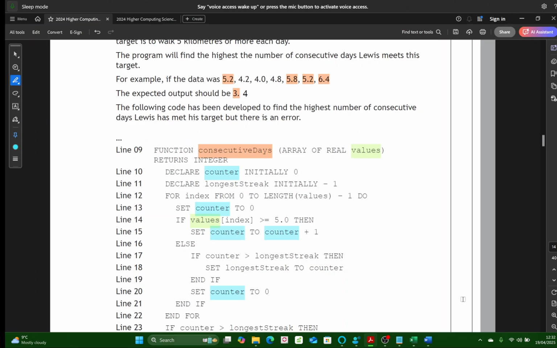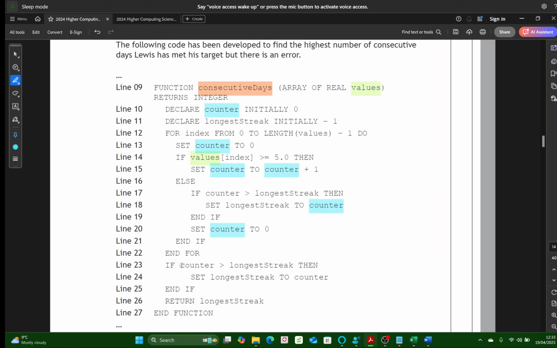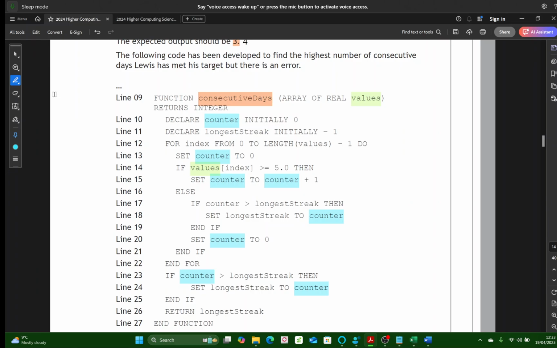How many counters are set to 0? Immediately I can see that counter set to 0 is wrong, but we're not going to try and fix the code now. We're going to trace through the code. And afterwards then we will fix the code. So I will just leave this counter being highlighted everywhere, and we'll look at everything else.